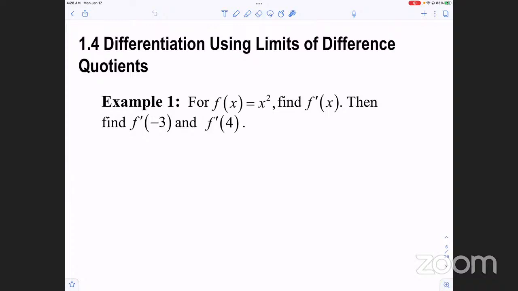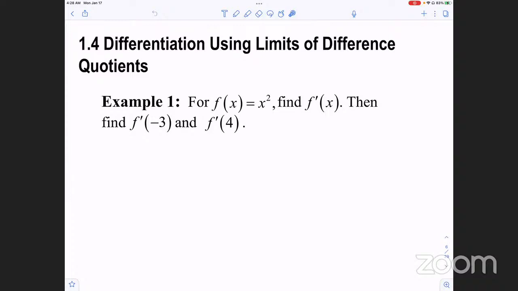I want to say in the next section, we're going to start introducing shortcuts. What you're going to see in this section might take a good amount of space and a little bit of brain processing power. But when you get to the next section, all the stuff we're doing here, we can do in an instant. We can look at the function and jump straight to the answer. So we have all these shortcuts for jumping straight to the answer. To me, it's fun, but let's get to this as best we can, right?